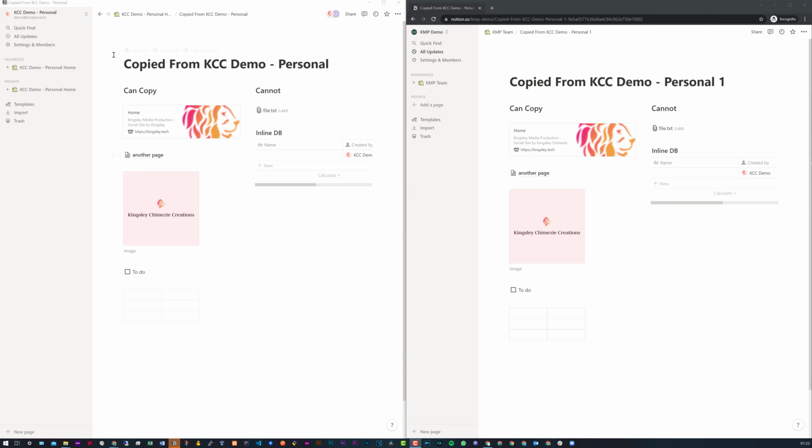Now you may be asking, why would you do this? I can give you a perfect example. Imagine this is your business here, and you have content in it, but you want to now move it to another account for another business perhaps, and you basically want your information to transfer over. This is the best way I can see that working. Notion doesn't give you that option yet. Hopefully they will soon, where you can just transfer stuff over to another account, but this is the best way to transfer it over to another account.